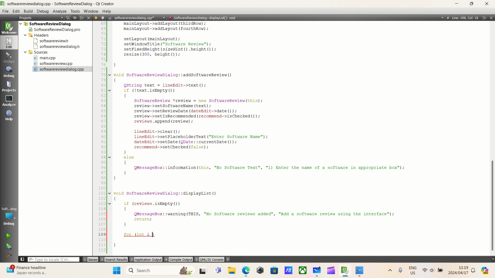A simple for loop for i equal to 0, i is less than reviews dot size, plus plus i.